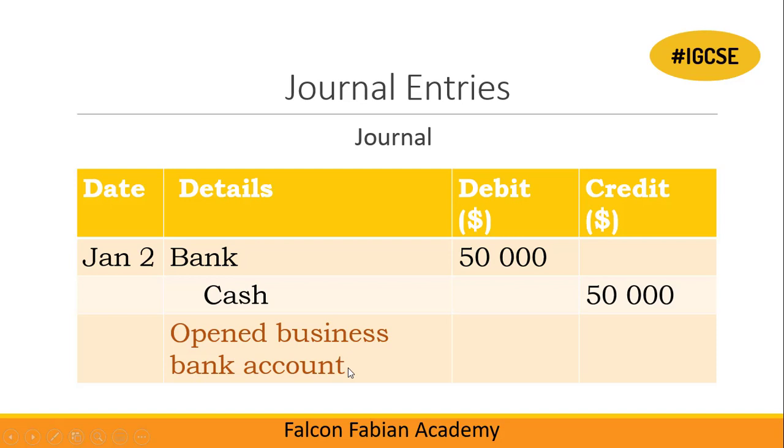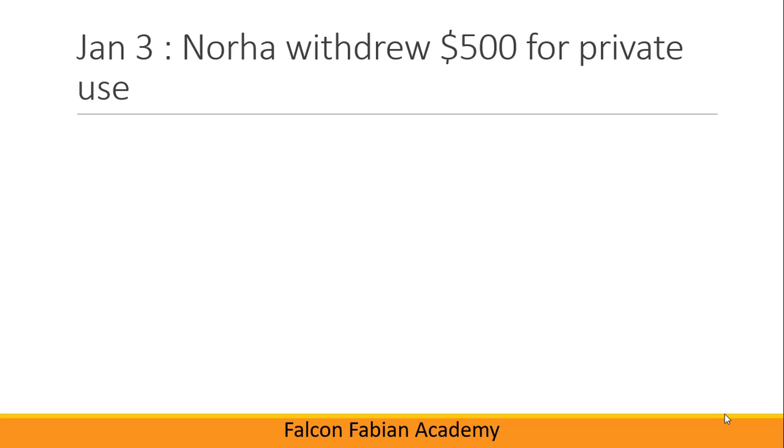So cash is going out in the business bank account, and the narrative is opened business bank account. Here what you have to understand is you can write the description or the narrative in your own words. It is not necessary that you have to write what I have written. It is just that you need to make it as small as possible, but it also has to be meaningful, so that if anyone is reading the transaction in the journal, they should be able to make sense of this entry. So bank debit, cash credit by amount 50,000 in the debit column for bank and 50,000 in the credit column for cash. Now let's record the final entry.